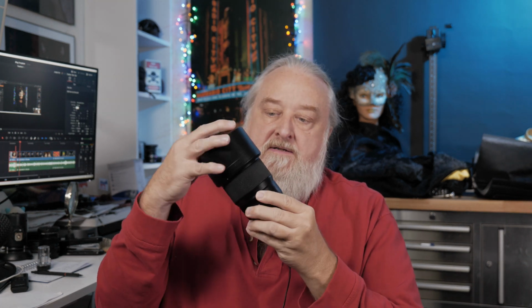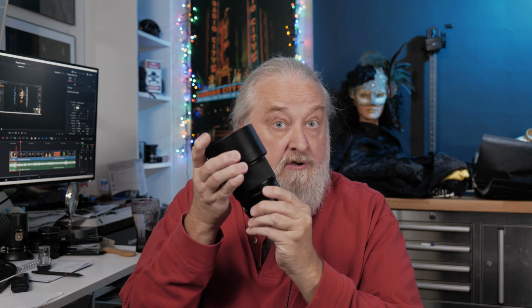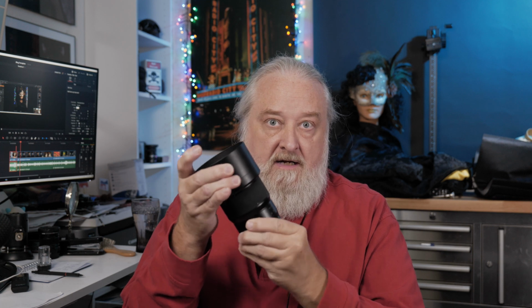It also has a hood, which obviously makes it a little bit longer. It's a locking hood. So you put it on and it locks tight. Press a button on the side. Don't know if you can see that. To remove it. So it's a really nice sized lens. I prefer it to others.